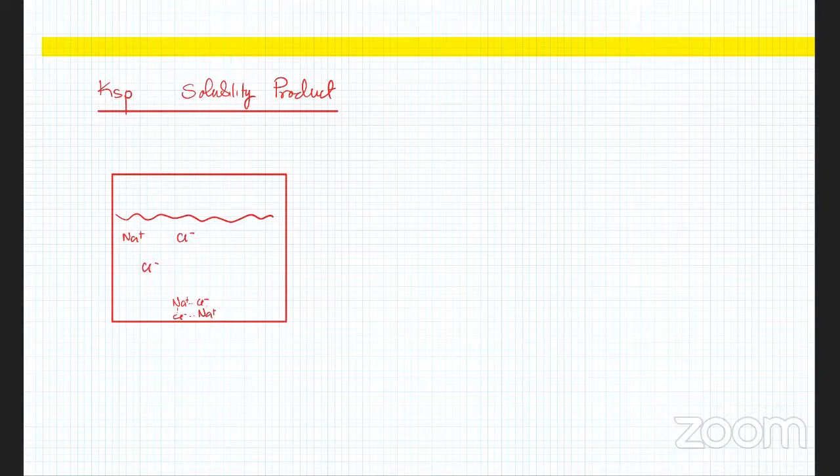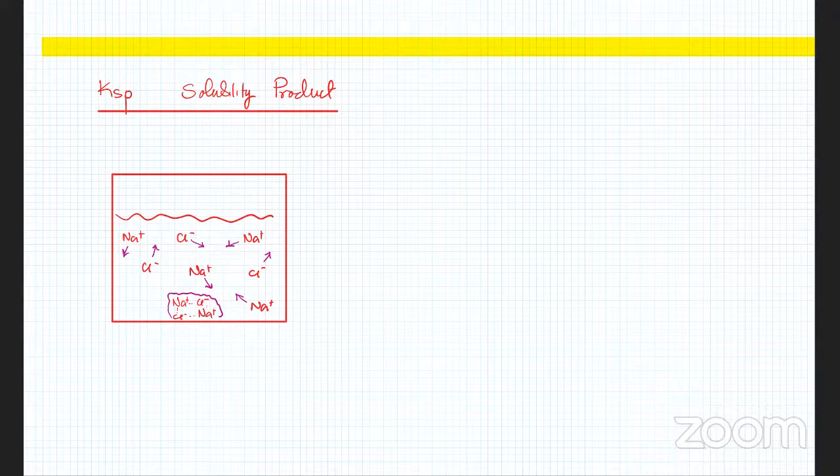So all these ions would randomly dissociate, and they would be randomly moving around, okay? So haphazardly, randomly, they'll be moving around, mixing in water, okay? So they're all randomly moving around. But the dissociation would happen up to a certain point. At a certain point, the crystal would stop dissociating because there would be too many ions already in the solution. And that is when an equilibrium would be established.